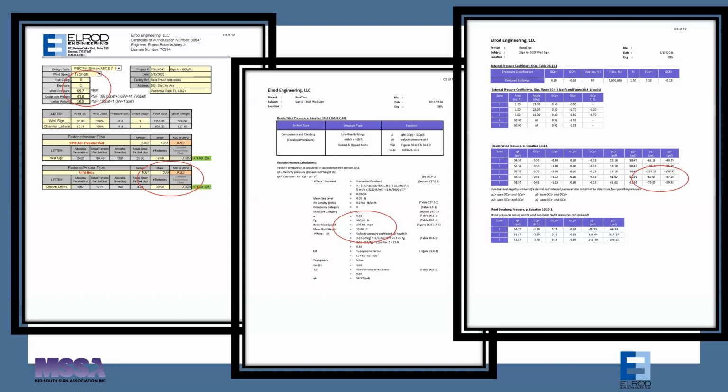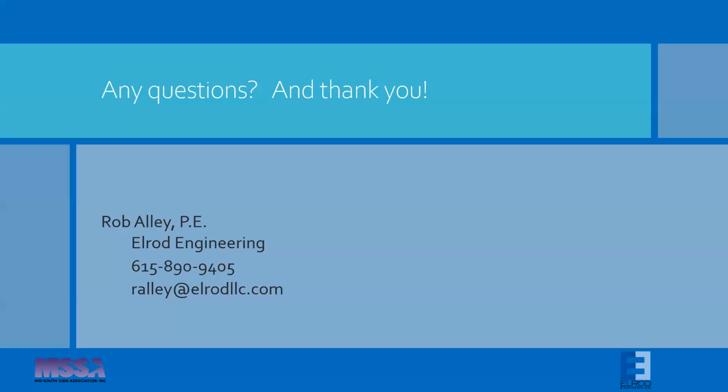So this is an interesting example between pushing and pulling, kind of windward and leeward, when you've got parapet conditions. If you look at zone 5, for example, the higher wind speed at almost 80 pounds per square foot, as opposed to a lower one at 60 pounds per square foot, that's a big difference and creates a lot more load than it would be on a sign located in the center of a building. Just some information, giving you some background of what your engineer's looking at for you.